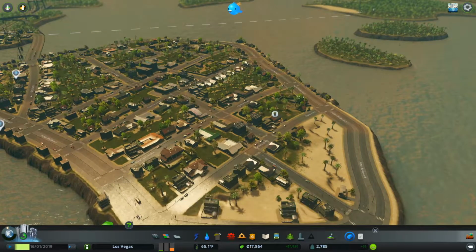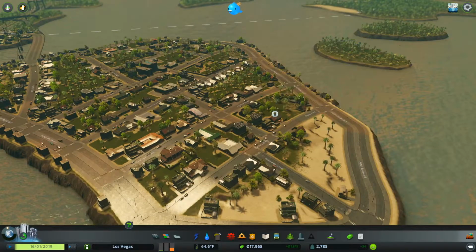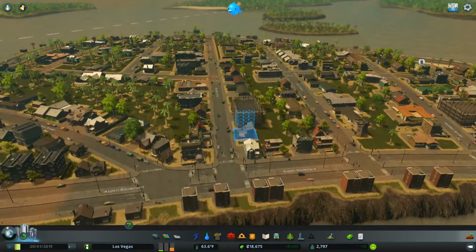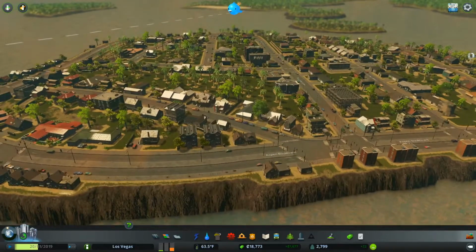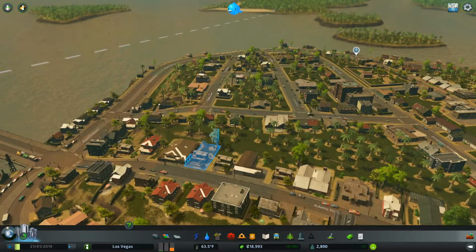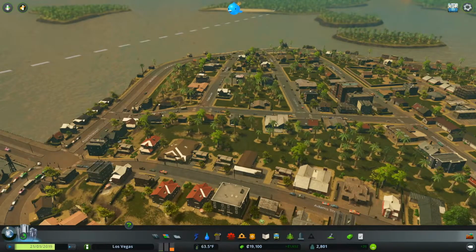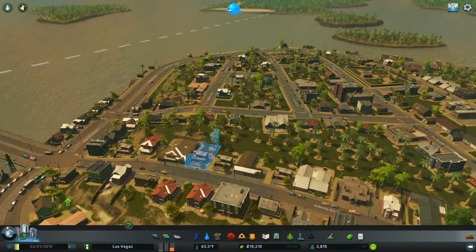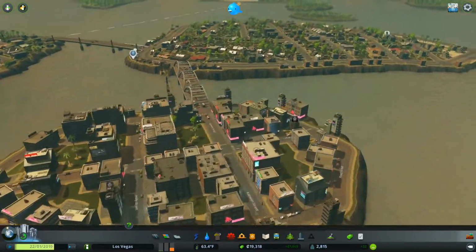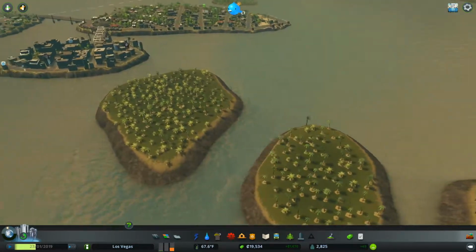Now let's actually up the trash can because more people are complaining about how garbage is piling up, so let's not allow them to do that. So we're not really gaining many more people at the time being. But before we build any buildings, we gotta fill the entire island up with palm trees like this. Just fill them up. Because I wanna make this an actual legit place.